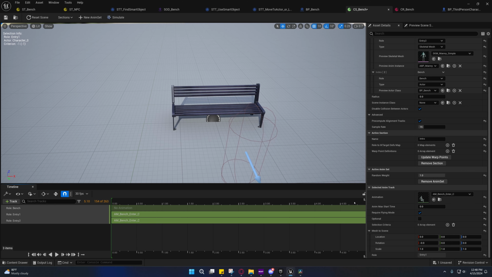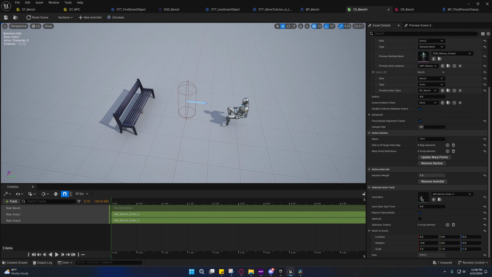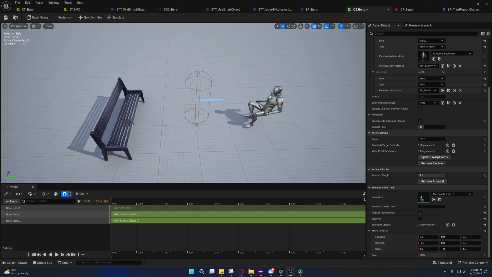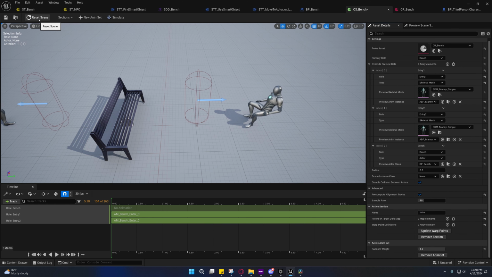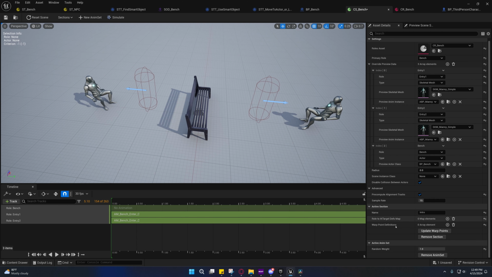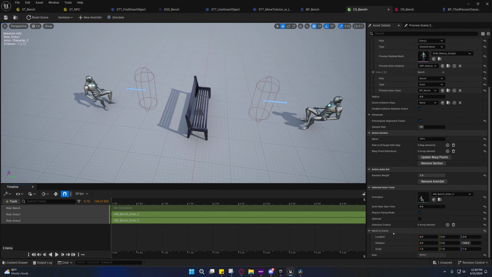So what we're going to do is we're going to scrub all the way through to the end of this until he's sitting down. And we're going to rotate this 180 degrees, and you won't see anything until you reset the scene. When you reset the scene, now he's over here. And so select this first one again, and we're only going to position this one, and then we'll position this one. So the red is going to be this direction, and the green is going to be this direction. You can see by this gizmo right here. So we want to move them along the yellow.